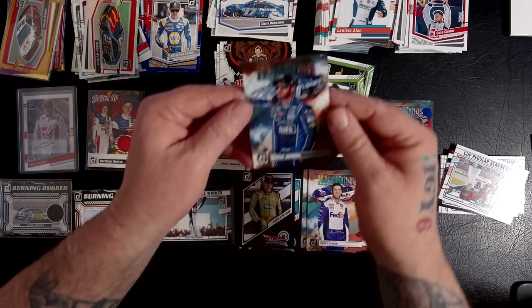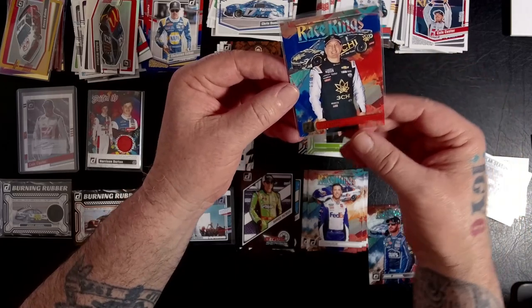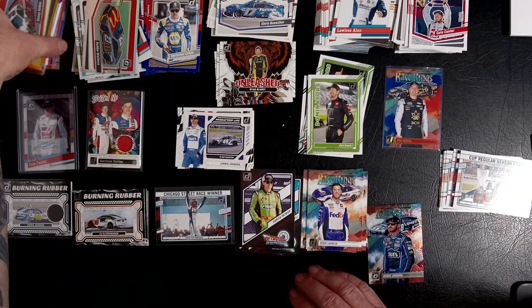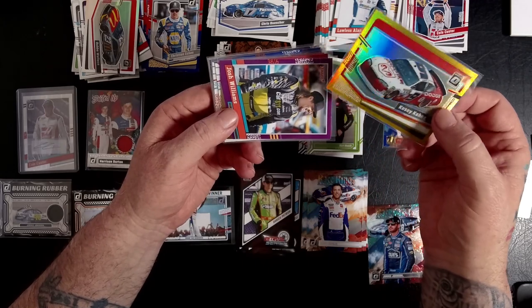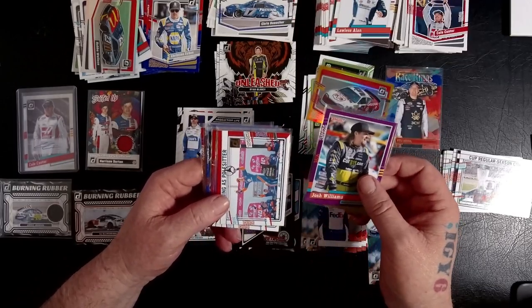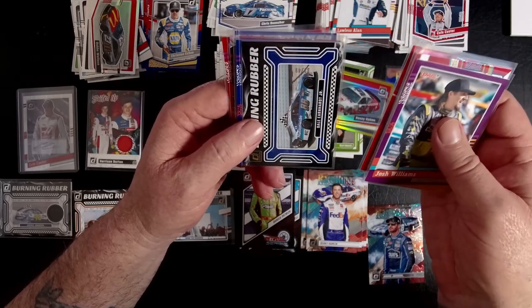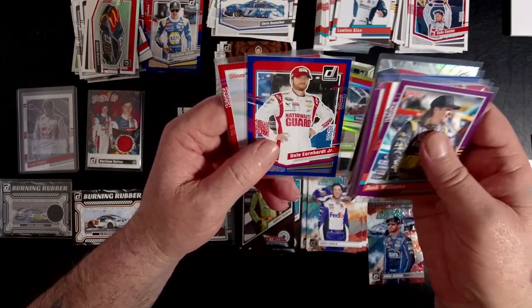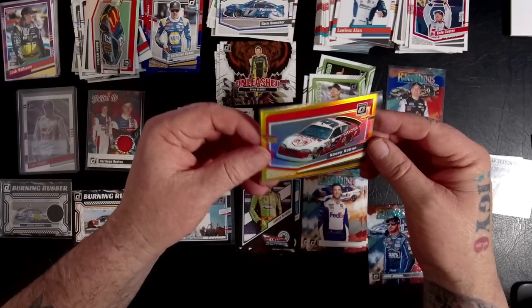So to recap, I don't know where to recap. We've got Race Kings, Jimmy Johnson. This red Kyle Busch, it's not numbered or anything that I can see, but it's definitely a unique card. We'll go through the numbered cards. So the Casey Kane gold Optic out of 10. Josh Williams purple out of 99. Wow. Joey Logano. I just don't know. 199. If you're going off the lower of the number, well, this is probably the hit, isn't it? Out of 10, the Casey Kane gold.